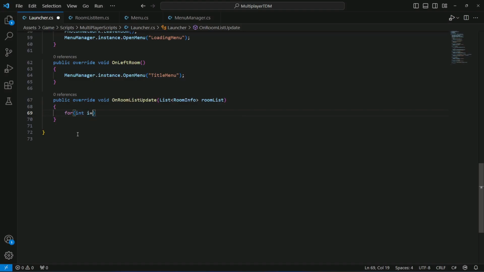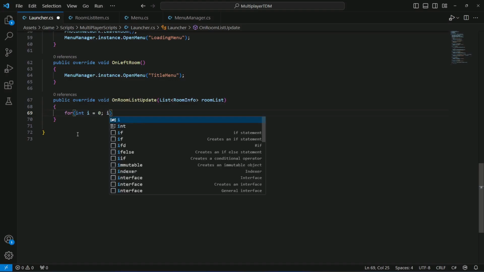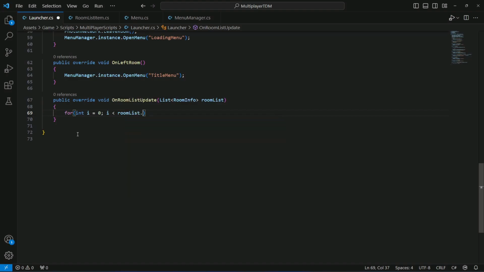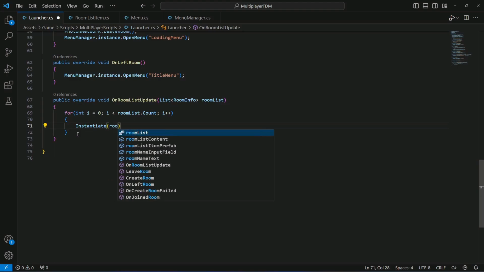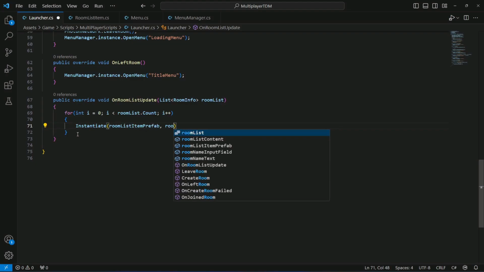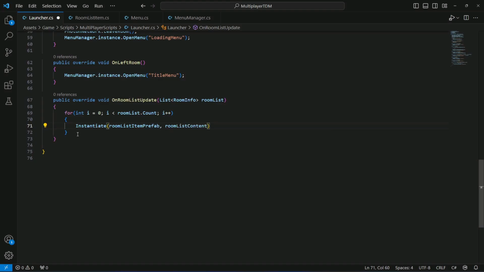So now i equals 0 as always, and then i less than roomList.Count, then we're gonna say i plus plus. If that is the case, then let's instantiate the room prefabs. So we're gonna say Instantiate roomListItemPrefab in the roomListContent.